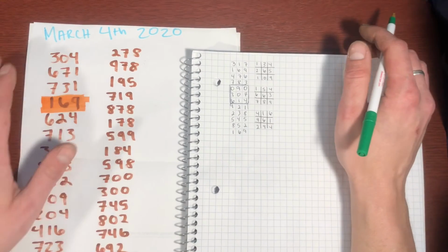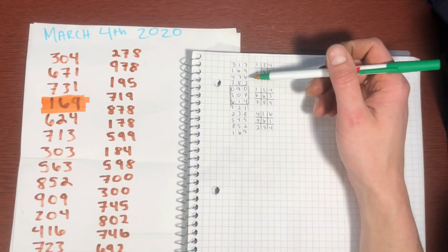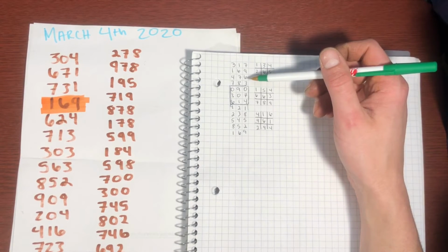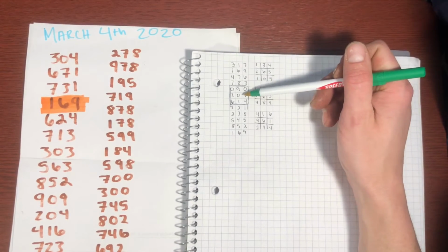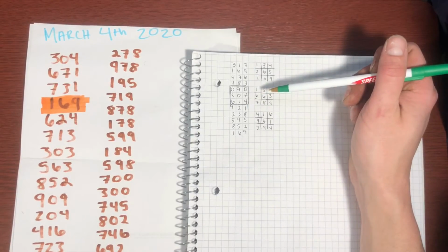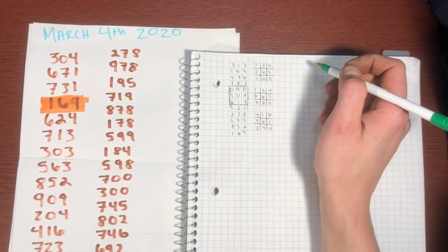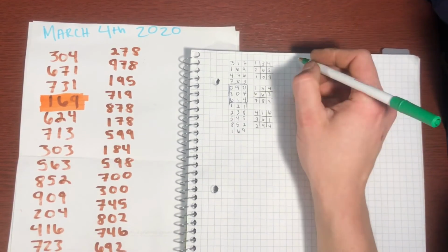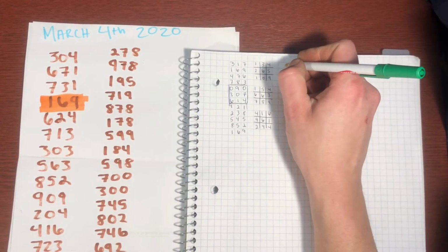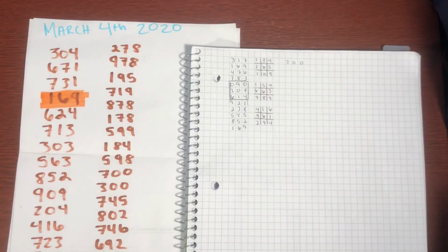So let's look over here and see if any of these are going to stand out to us. Well, I see already, do I have a 7? I see this is kind of cool. 700, 700. Okay. Since we have a 700 over here for our monthly numbers, I don't see it in our tic-tac-toe grids. I would definitely go ahead and write that down as a combination that has potential.